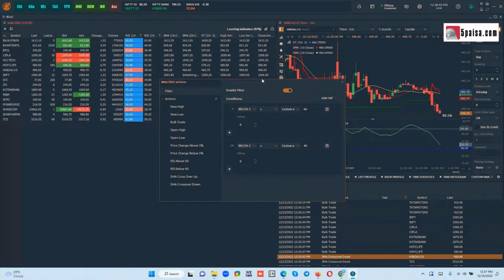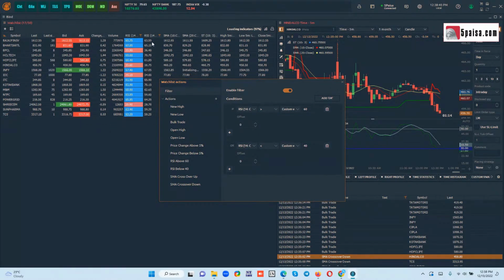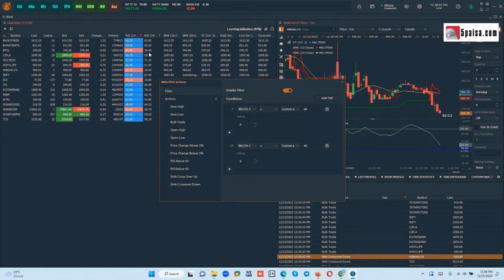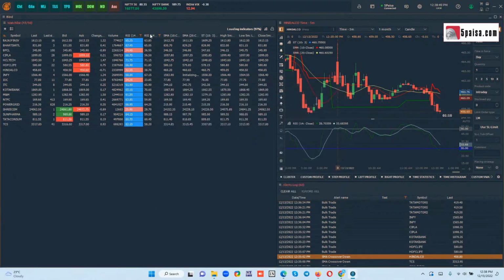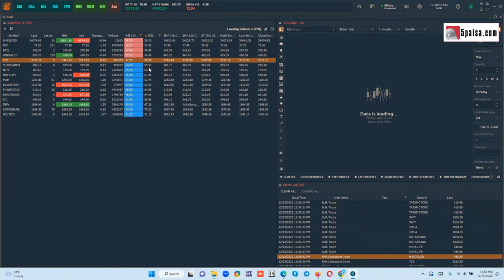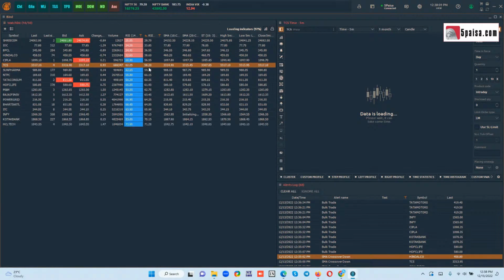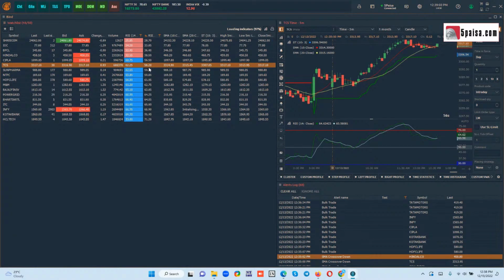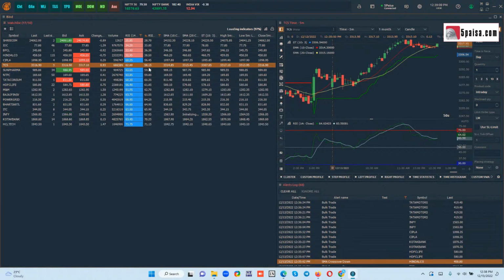So here you will see conditions of RSI above 60 and below 40. Sometimes you may see a small difference, like 59.15, because in the chart, indicators use a certain amount of data, whereas the watch list uses a certain number of data points.